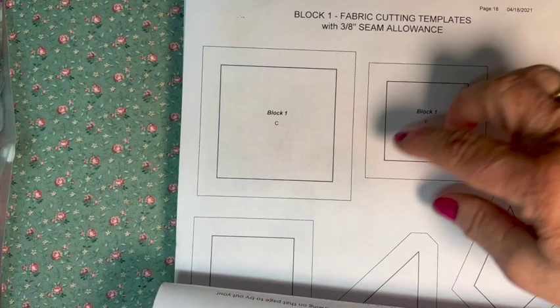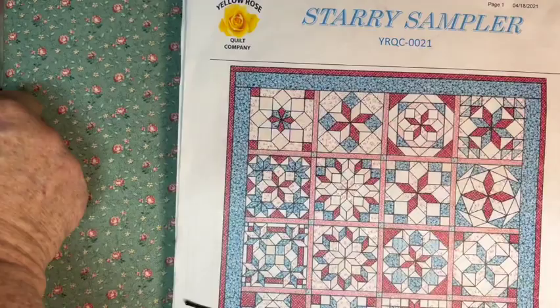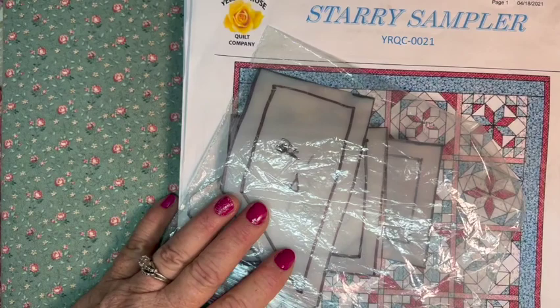You get the printouts to cut the templates with. So what I did for the templates, my husband had this stuff here in the garage. I don't even know what it is or what it's for, but it was clear and it was a little bit thick. But you could use anything that's thick. It doesn't have to be clear. You can use those dividers from notebooks or whatever. They sell different things. But I thought, well, I have this. I'm going to use it.